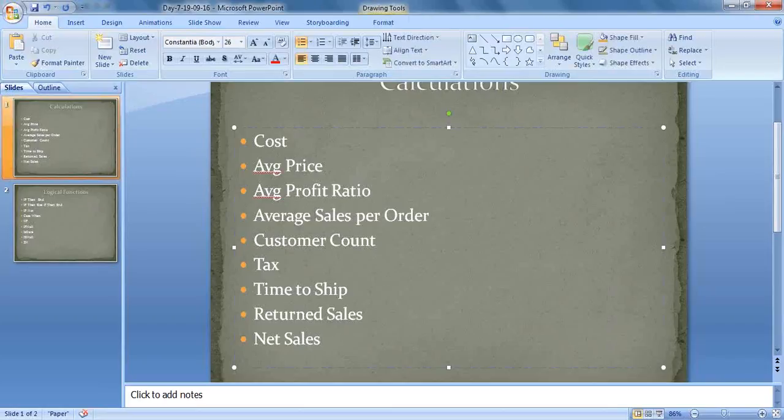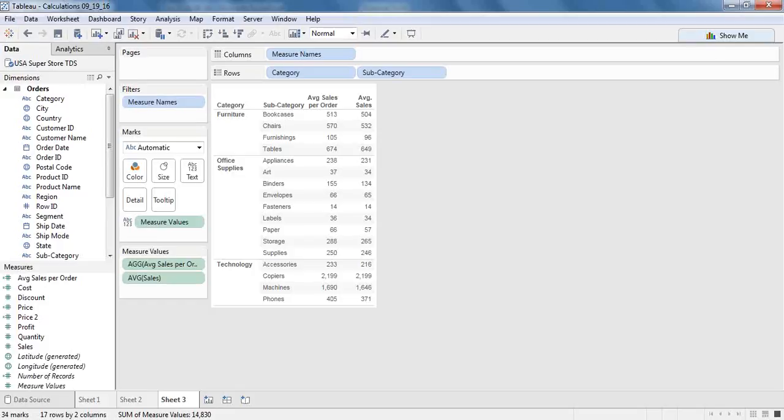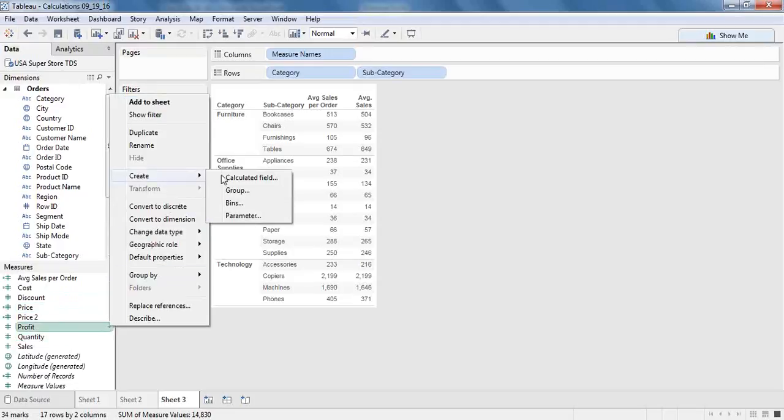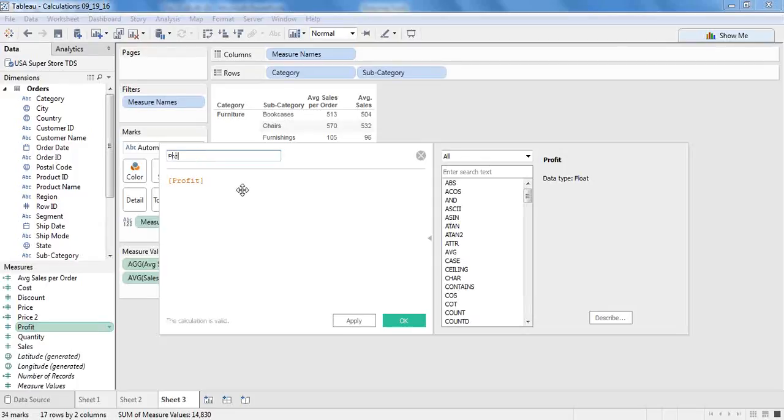We have discussed average price, and profit ratio is also something like that. Let us go through profit ratio also. It is profit divided by sales. Should it be at row granularity or view granularity?